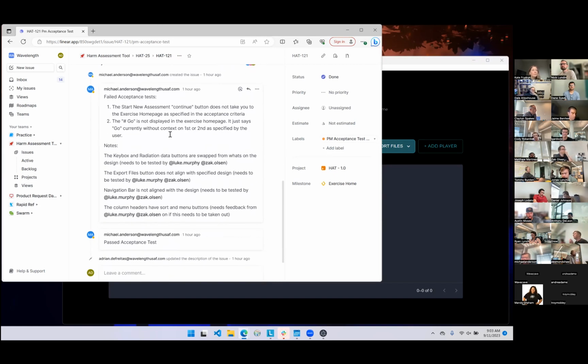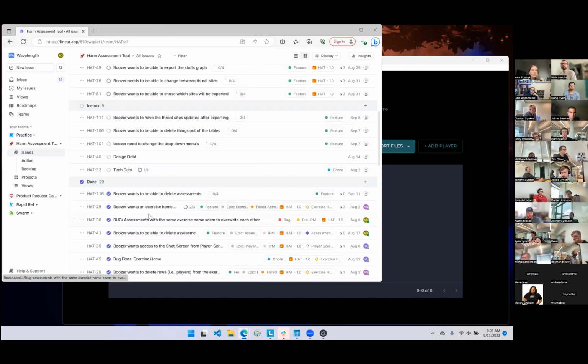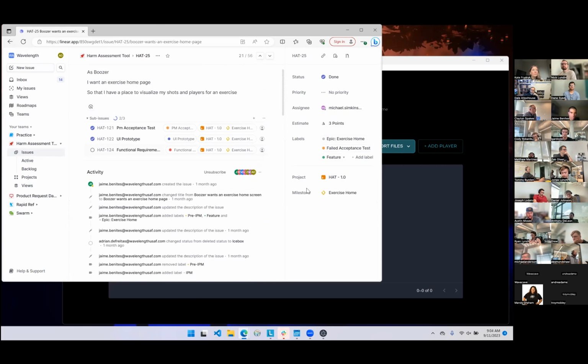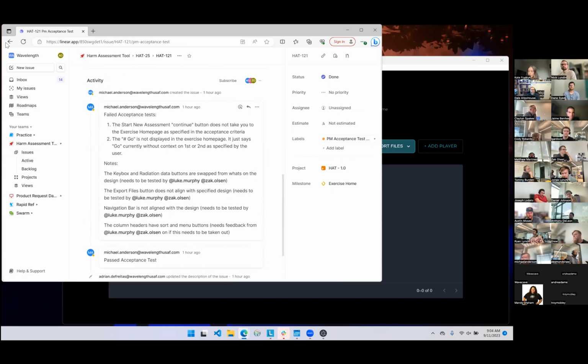Once we move through that process, we label it and say that the main ticket has failed the acceptance test. Then we'll push it back into in progress and notify the assignee that picked up the ticket, like, hey, by the way, this failed the acceptance test. So they're tracking it and know to go back and continue on it. At that point, it'll get pushed back up to acceptance test and run through again by us. In this specific instance, it passed the acceptance test and we commented that and notified the team.